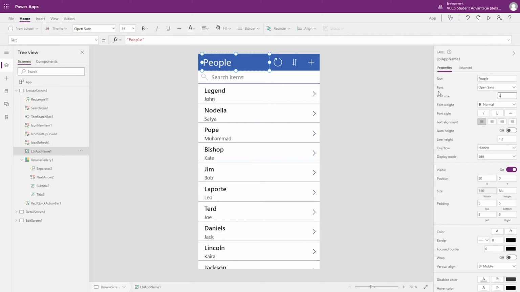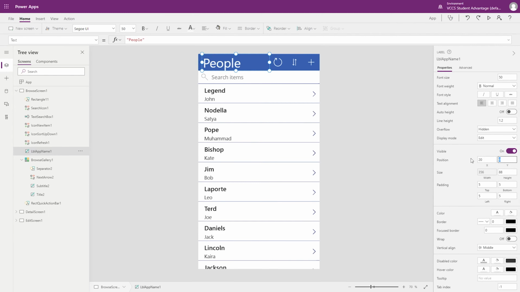Maybe, you know, let's see how 40 looks. Does it look bigger? Okay, let's see 50. What fits really good in that field is what I'm looking for. Change that font. I'm going to change it to that font style. Position on the y-axis. I'm going to check to see how -10 looks, kind of copying what I was showing you before. -10 doesn't look right. So what I'm going to do is I'm going to just hit undo. And then I'm actually going to do positive 15 so it goes down.